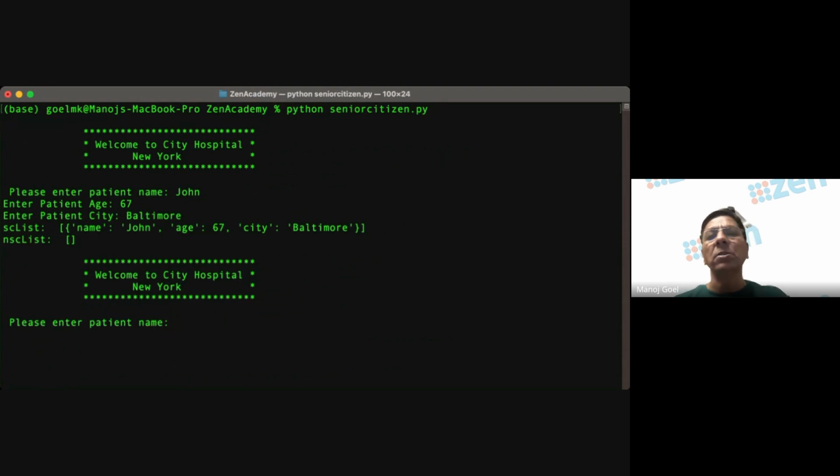Random access we call it because it accesses the data randomly from any location in the memory. So there are multiple locations where the data is stored. I can access any location's data by giving a reference to that location. I can pick it up. So for example, this data might be stored in the memory somewhere. A lot of data is there. Now city may be at some position, John may be at some other position, name may be at some other position, and then I'm saying I need the SC list's first element, name. So it will pick up that particular information and give it to you. That is the random access memory.